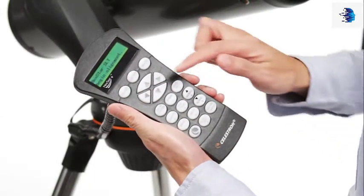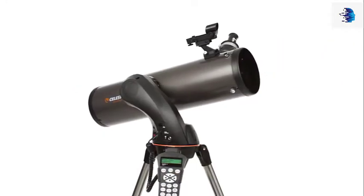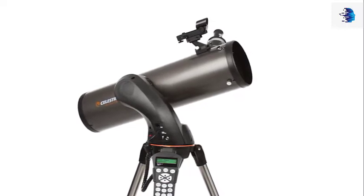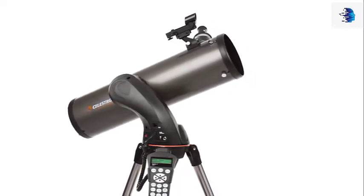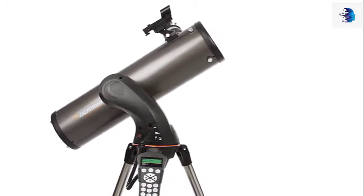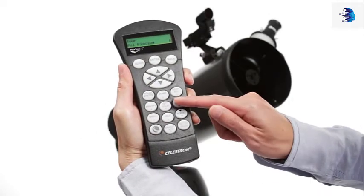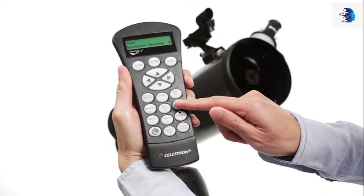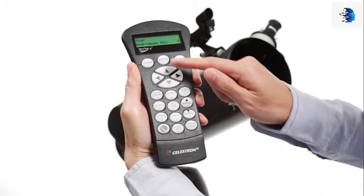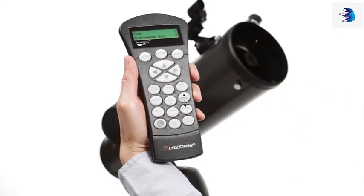Then, the computerized NextStar Plus hand control guides you through our SkyAlign procedure. Center any three bright objects, and the telescope is aligned and ready to locate any star, planet, or galaxy in its 40,000 object database. If you aren't sure what to observe, check out the Sky Tour. It automatically generates a list of the best objects currently visible based on your exact time and location.